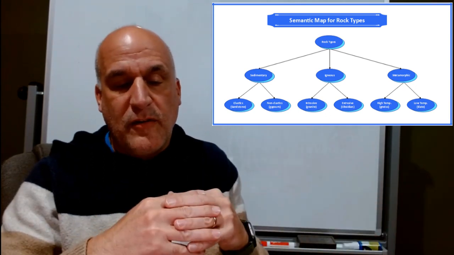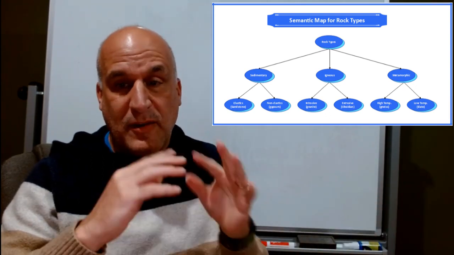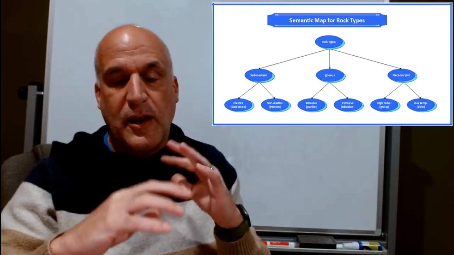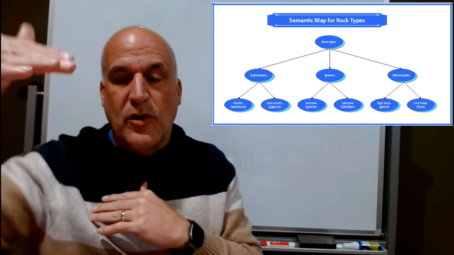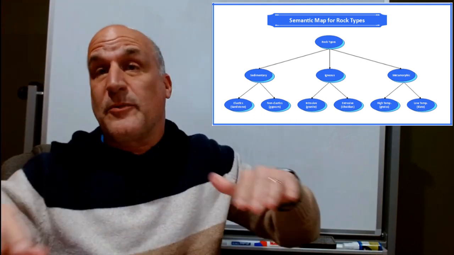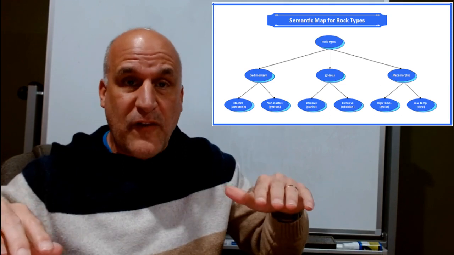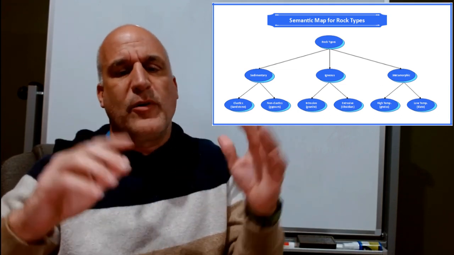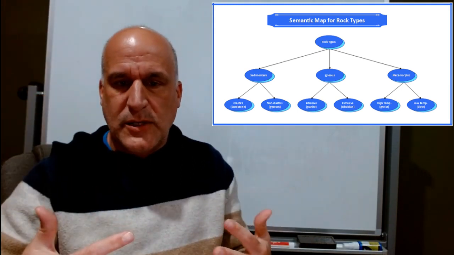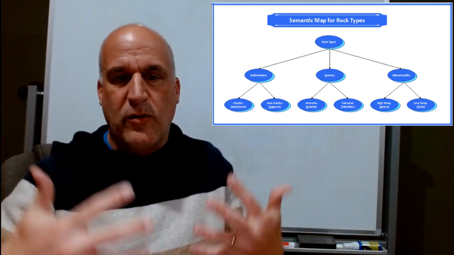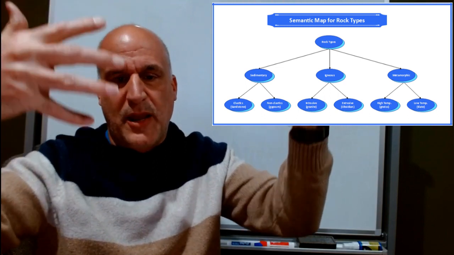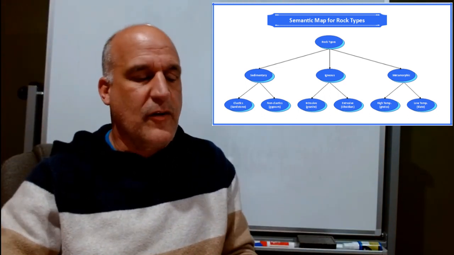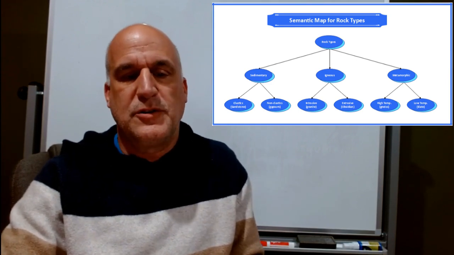Well, some examples of these are gypsum and sandstone. When you look under igneous, they're looking at granite and obsidian. When you look under metamorphic, you may have subtopics underneath these. In other words, where are these found, or what are the characteristics of these? What do they look like? But you're just following a sequence or following an order of learning. So here's my main topic, and I'm going to get to where here's the details down here. And so this is a learning map that helps you to do that.